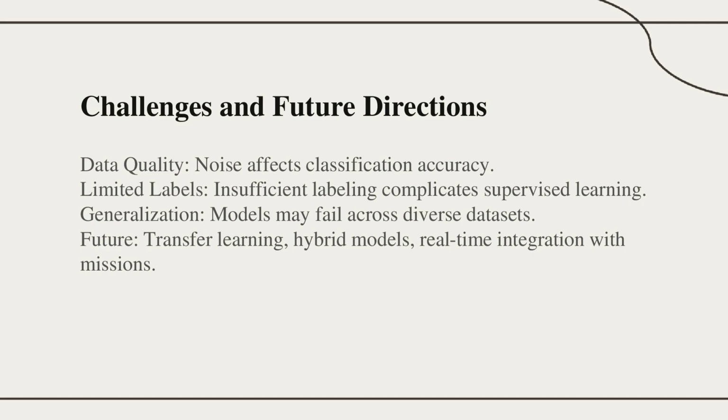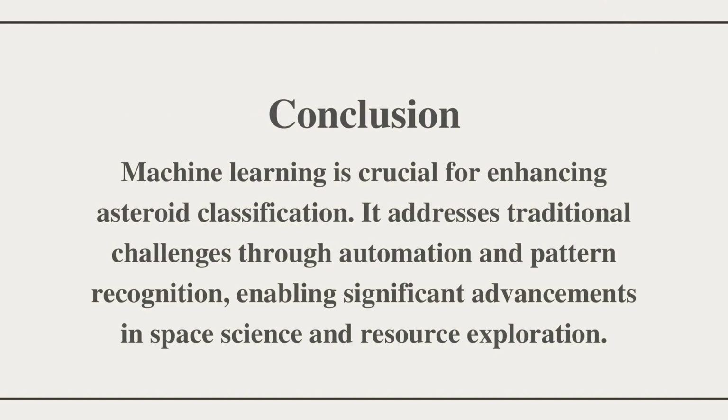Kind of. And then we have another type of deep learning algorithm called a recurrent neural network, or RNN. These are great for analyzing data that changes over time. Time series data, like how an asteroid's brightness changes as it rotates. Exactly. RNNs can learn from those patterns and make predictions about the asteroid's future behavior. So we're not just classifying asteroids, we're also trying to understand how they move and evolve over time. Precisely. It's all about getting a more complete picture of these celestial objects.